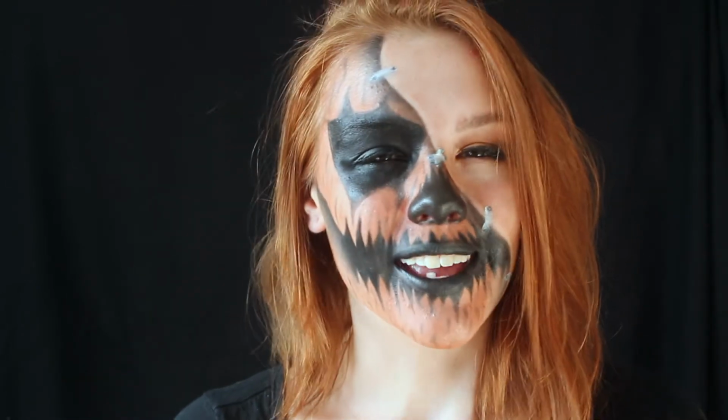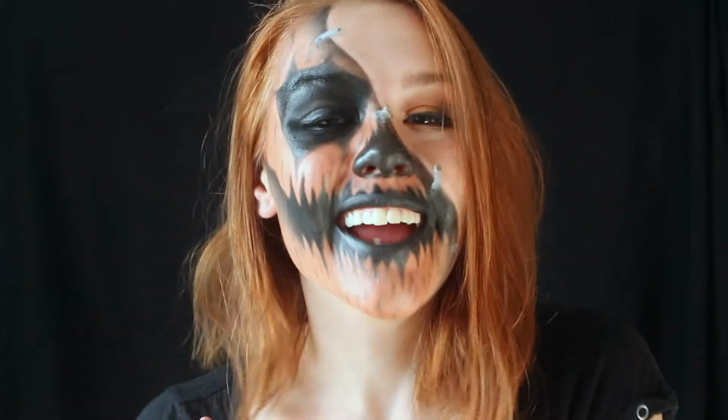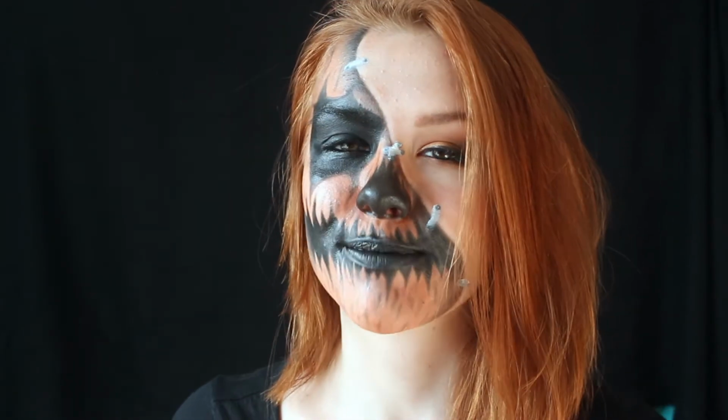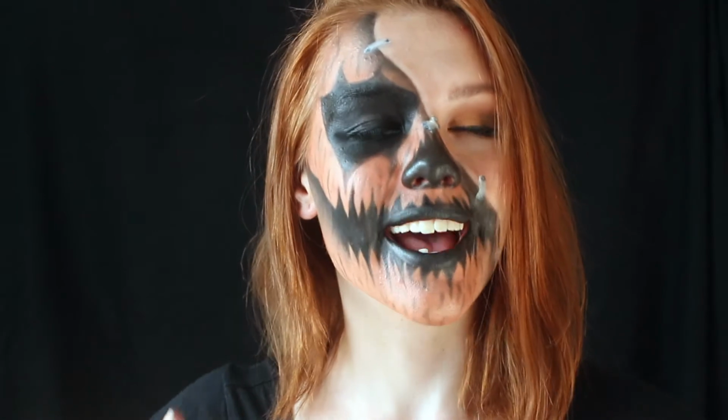If you didn't know, Halloween is one of my favorite times of the year. Every year so far I've done some sort of skeleton look, so I want to continue with that trend but do a little bit of a twist. So I came up with this pumpkin skull. I absolutely love it. I think it is amazing. I think my bright red hair goes so well with it.